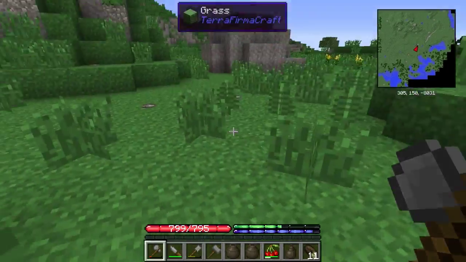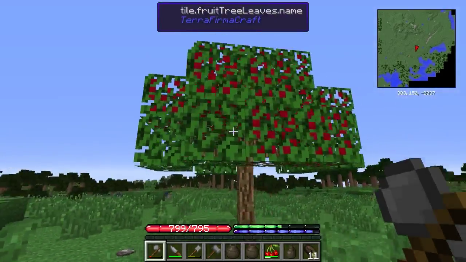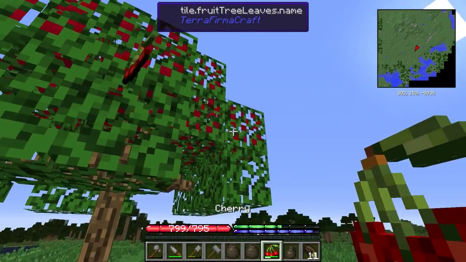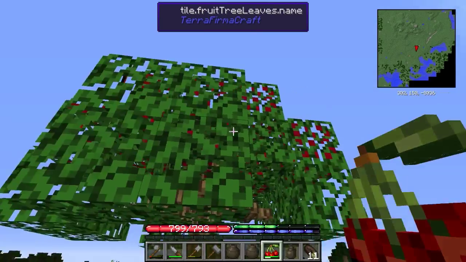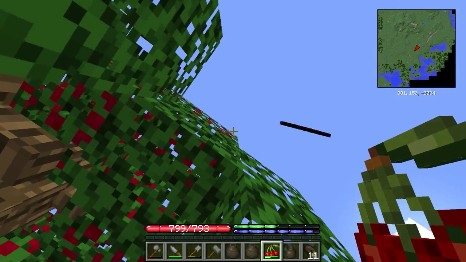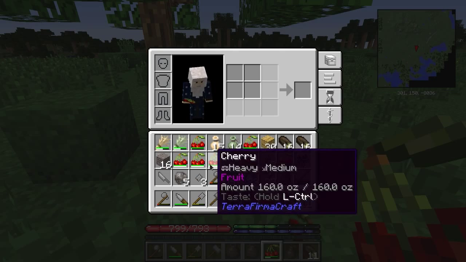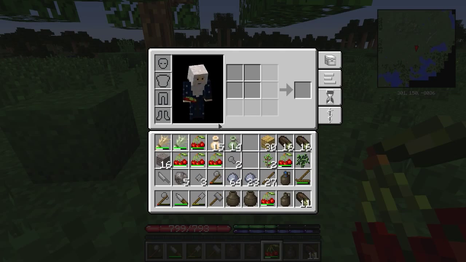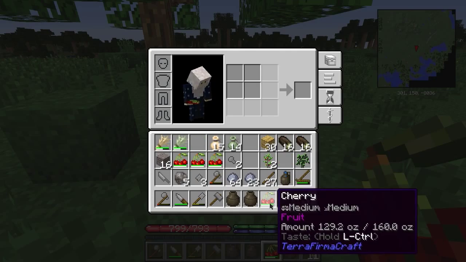But you can do the same thing if you've got a knife by hitting the D key. I really don't want to waste food, but I think I'd rather have it on me at the moment than not. So let's just deal with the last of this. And we've got, come on, give us some more.